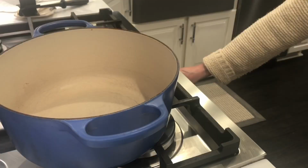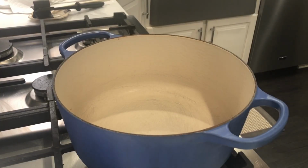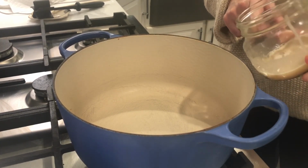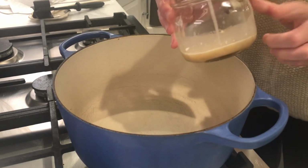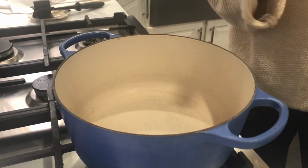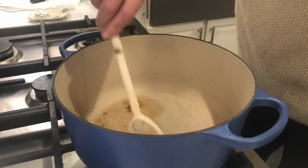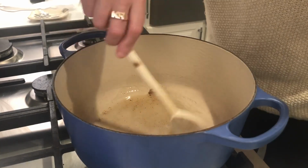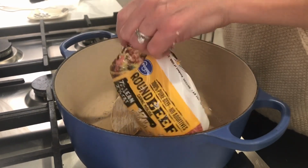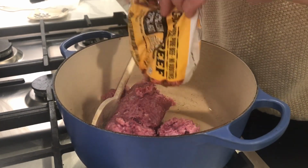Time to get cooking. Normally, I use olive oil, but today I have the bacon fat left over from when we made bacon chickpea salad. So I'm going to use that. It's great in chili. I'm going to get that melted. I am making so many mistakes today. Just fumbling around.